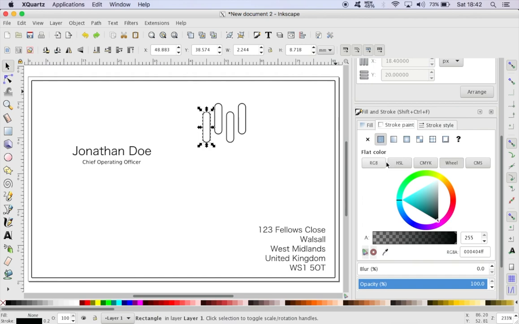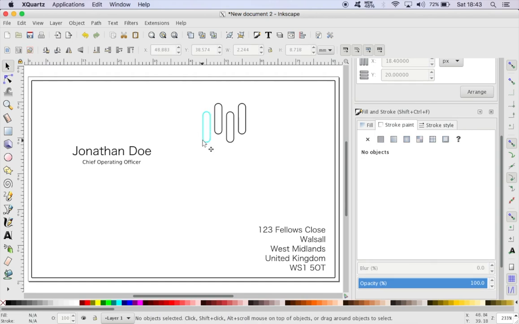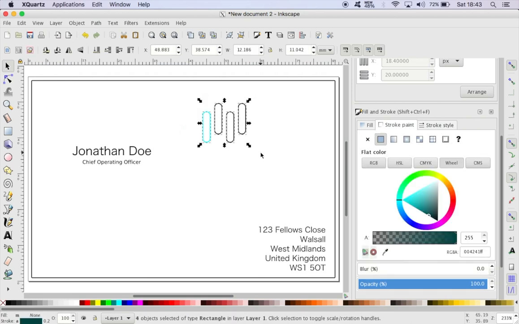And I'm going to come down here to my wheel. I can move my wheel around however I want to. But I'm going to choose that way it was before. That looks like a nice color. I'm going to choose that. So as you can see, it's already changed this one shape. My design is starting to look good. So to make it a bit smaller, I'm going to select all 4 of them, click my control tool, find an arrow, and just bring it all up to about that size. There you go. There's my design.